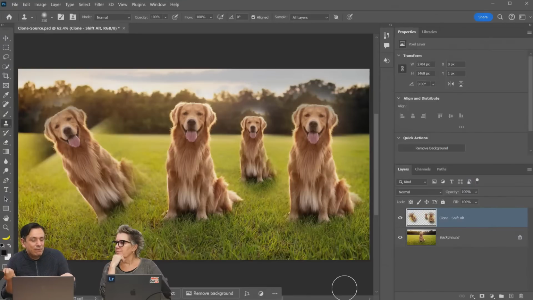Yes, you might be able to do gen fill, but in some cases we need specific pixels. I want to point out something, because we have some finishers and high-end retouchers in the chat. Hi, Joe, I see you there. Joe is asking if you ever use the pattern clone tool.